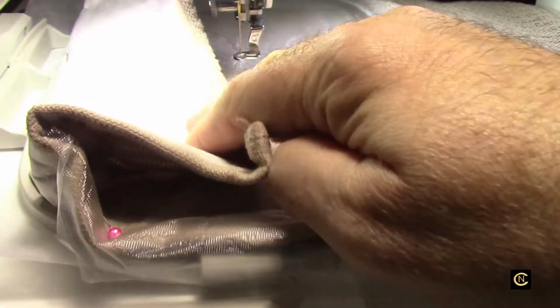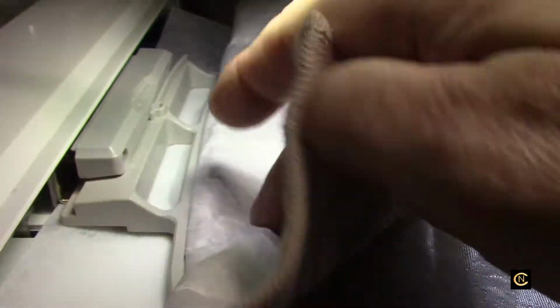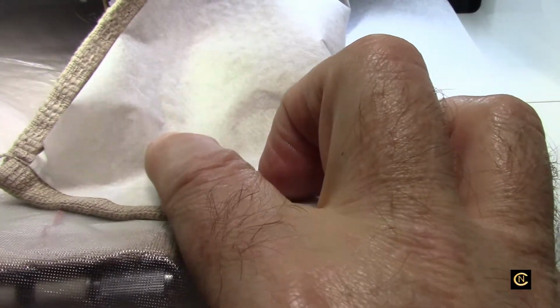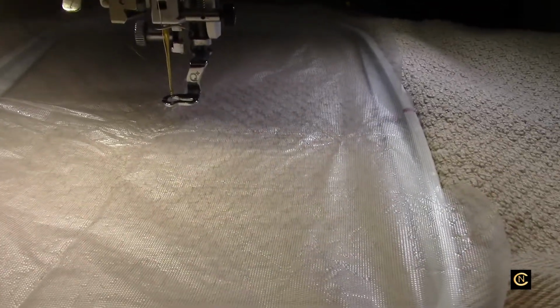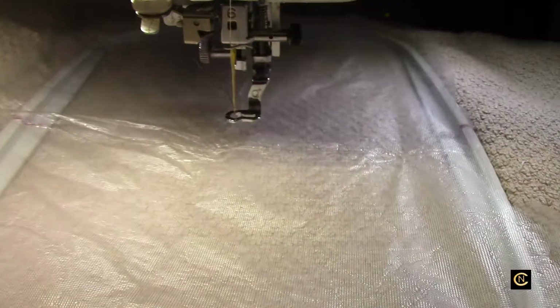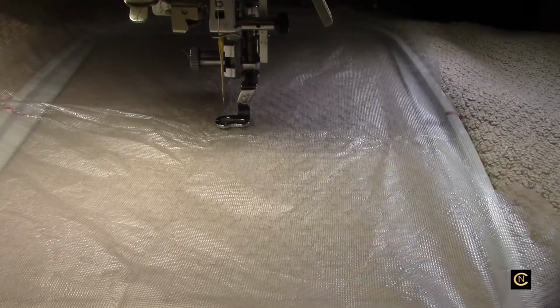All right, so this has a sliding hoop, and you squeeze this to release it and pull the hoop out. What I like about this is none of those nail heads you have to push down on. It slides right in. That's a nice feature. All right, then I've got Sulky Totally Stable on the back of the towel. I've got a layer floating underneath the hoop of tearaway stabilizer. And then on top, I've got water-soluble stabilizer. It's pinned on top. The reason we use water-soluble stabilizer is so when you're embroidering, your thread will not get lost in the nap of the towel. Okay? So now I just put my foot down. It's already threaded, and let's go.